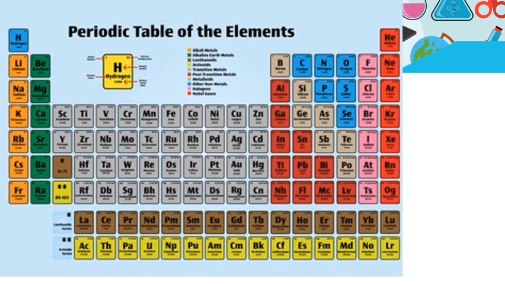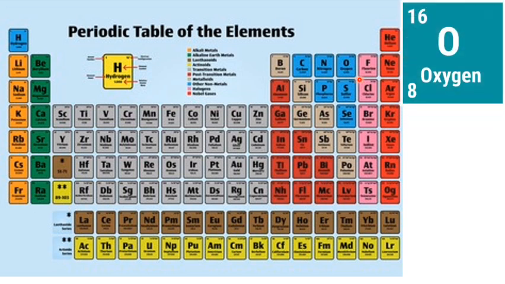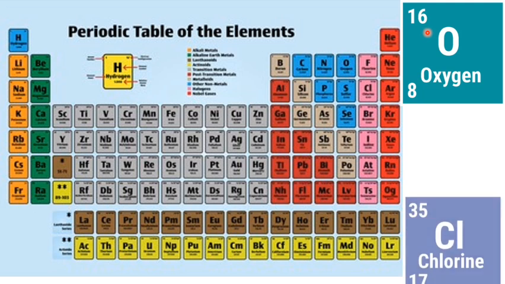Now you can see the periodic table of elements here. It's just to get you acquainted with the periodic table of elements. This is for the oxygen atom. The number we have here represents the atomic number, while the number we have here represents the relative atomic mass that we are talking about. In most cases, except for hydrogen, the relative atomic mass is always greater than the atomic number in terms of value.